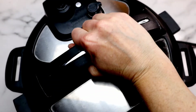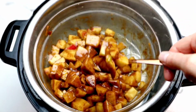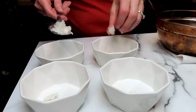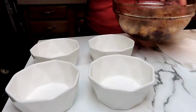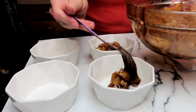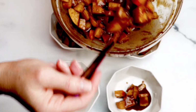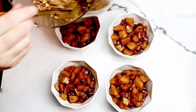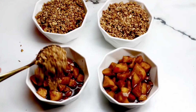Now let's go back to our Instant Pot. I performed a quick release, open the lid, and look at these perfectly cooked apples. You could simply eat the apples like this. They are so delicious. But this is an apple crisp video, so that's what we're making. I'm greasing these ramekins and adding equal parts of this mixture to each of the ramekins. Alternatively, you could make one larger apple crisp, but I thought these individual ramekins were so incredibly adorable, so that's what I wanted to do. Then we're going to add some of the crumb topping to each of the ramekins. You don't have to do anything special, just add it right on top.